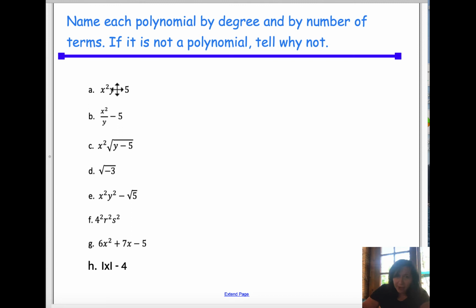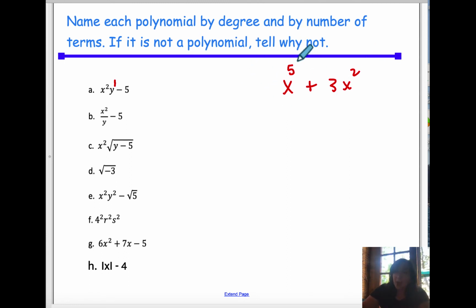So this is a binomial, but if you look at this, it's x squared y. Remember, to find the degree, you have to add the values of the exponents if they are multiplied. Only if they're multiplied, okay? Meaning, if I had x to the 5th plus 3x squared, the degree would be 5th degree. Remember, that's a quintic, and it'd be a binomial. We don't add those two exponents because they're not multiplied together. So it's just the highest power.